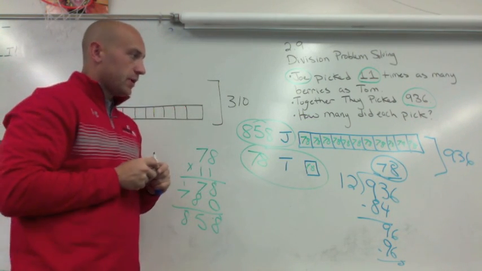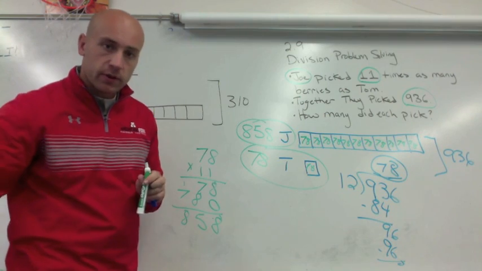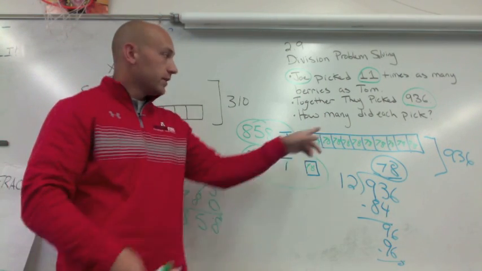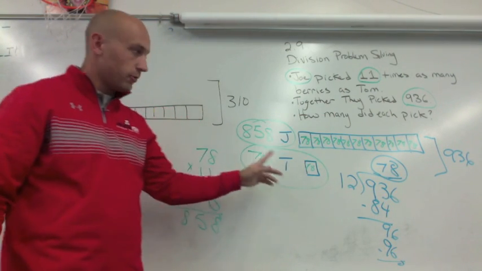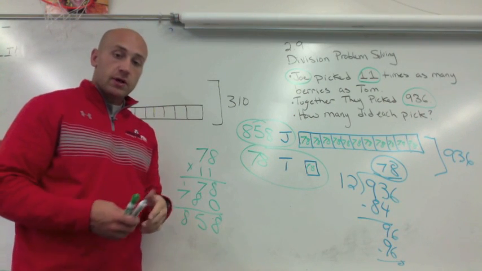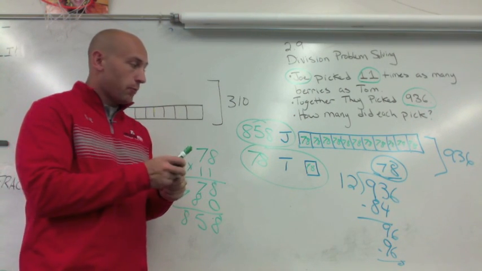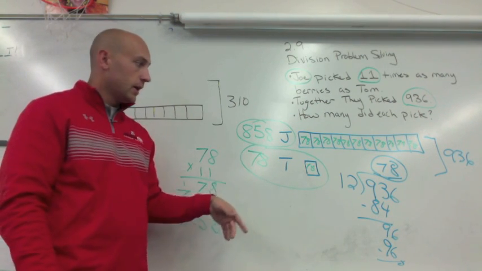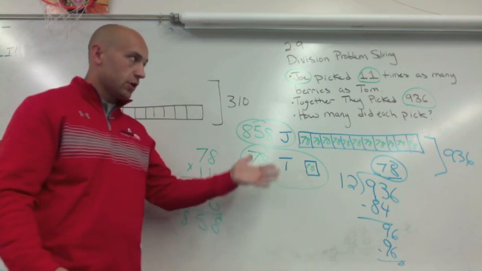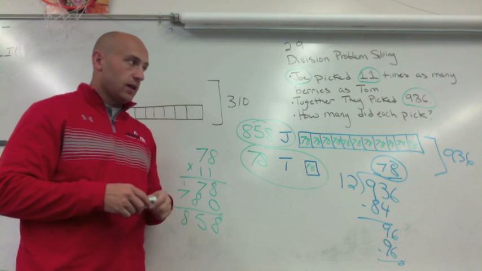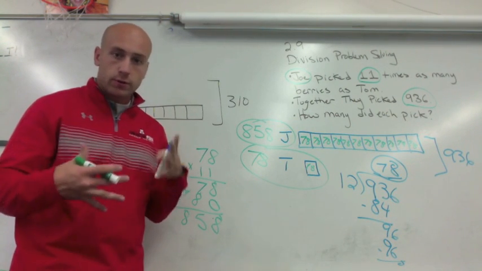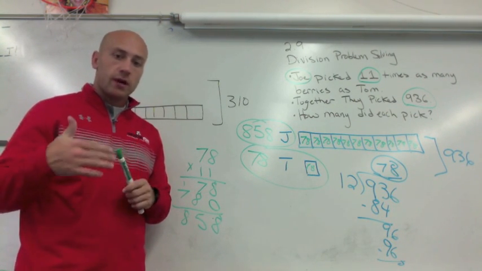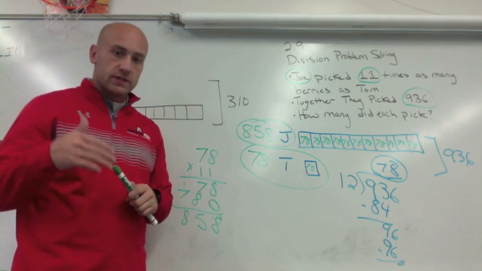Remember that we can get a lot of information from this. We have to be really careful what the question asks us. This one says how many did each pick, so we found that answer out. But the question could say how many more berries did Joe pick than Tom? So then we'd need to subtract. Or how many fewer berries did Tom pick than Joe? We'd need to subtract. There are a lot of different ways that they could word the story problems. So you just have to be really careful when you read them that you are looking for exactly what they want.